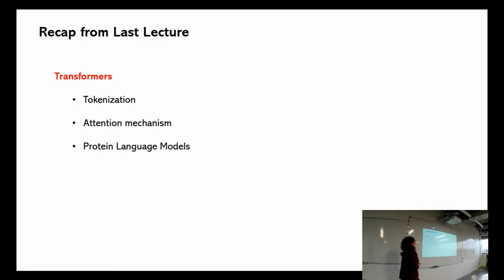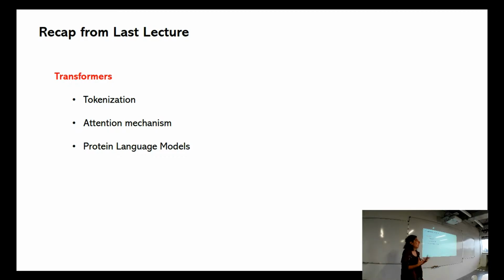So now in this lesson, what I will do is to show you some applications. So how these protein language models are used. Mainly, we've seen that these models work as encoders. So they make a representation in high dimension of your sequence. The way they are typically used is with what is called transfer learning. So the exercise from yesterday was exactly this. You take these representations and you solve some downstream task.